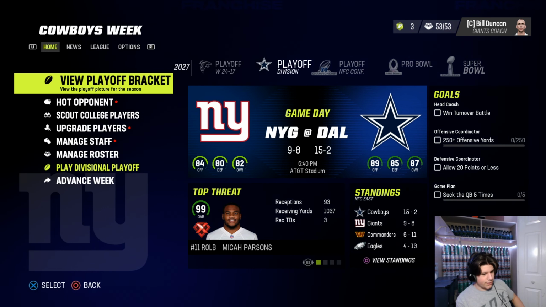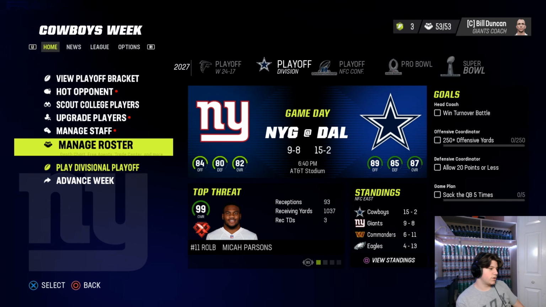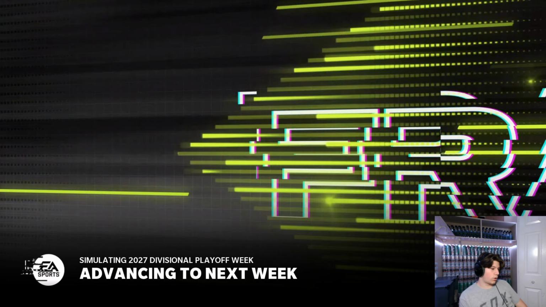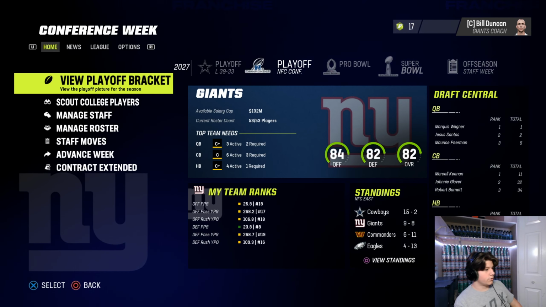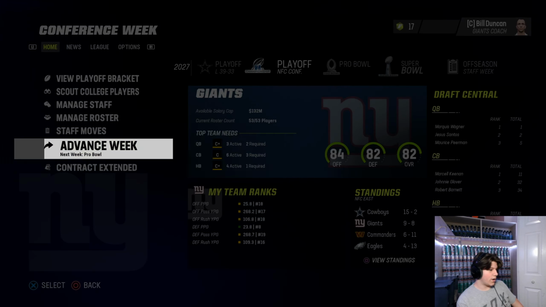Look at the Commanders, by the way. They are 6-11 on the season, but we have someone. It is a beast in the way. It ends up being the 87 overall Cowboys, who we lose to. Only by 6, though. It is a bright spot. We will move on to the next season.